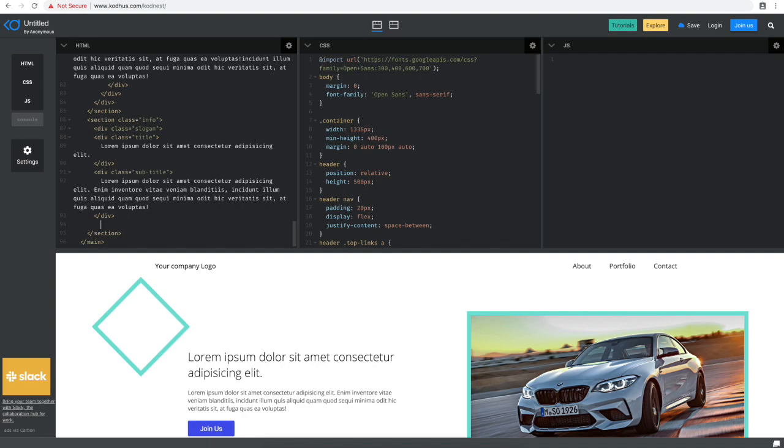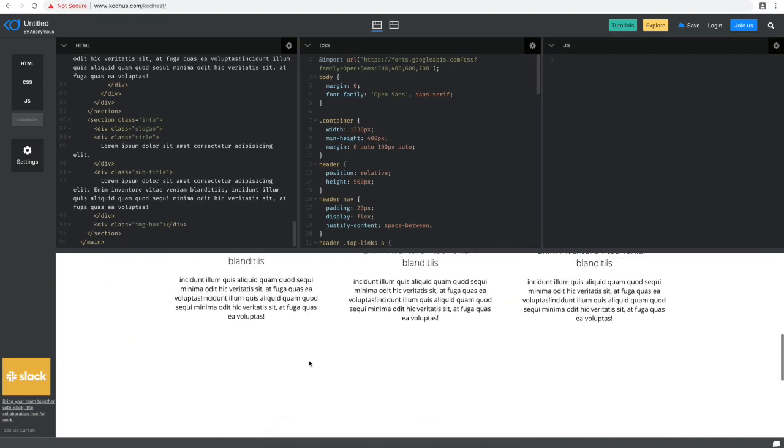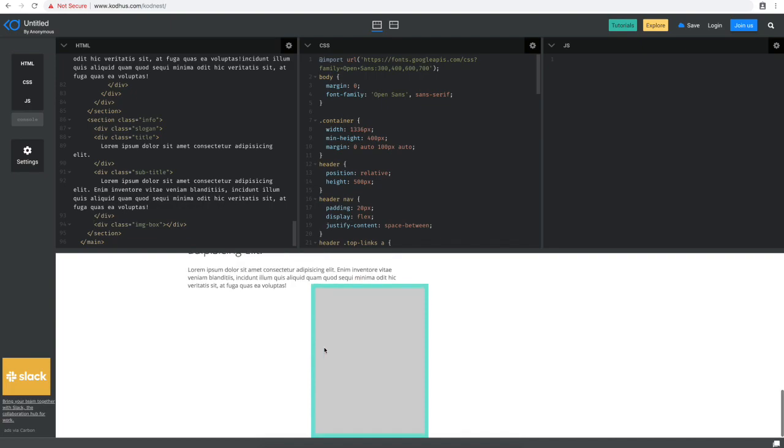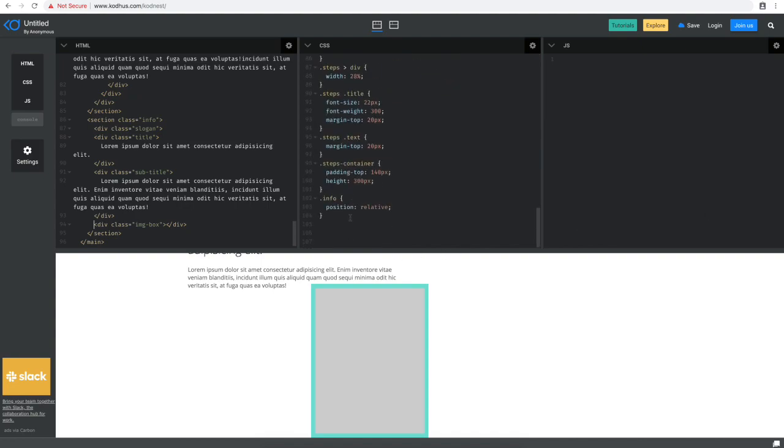So we have our slogan, and within that section, I'm going to copy the image box as well. If you notice right now, if I scroll down, the image box is obviously not styled. So now let's go ahead and style that section as well. The way I'm going to do it is, if you notice, we have styled our info. So position relative, I'm going to give it a padding of 40 pixel from top and bottom and 0 from left and right. And initially give it a height of 400 pixel, right?